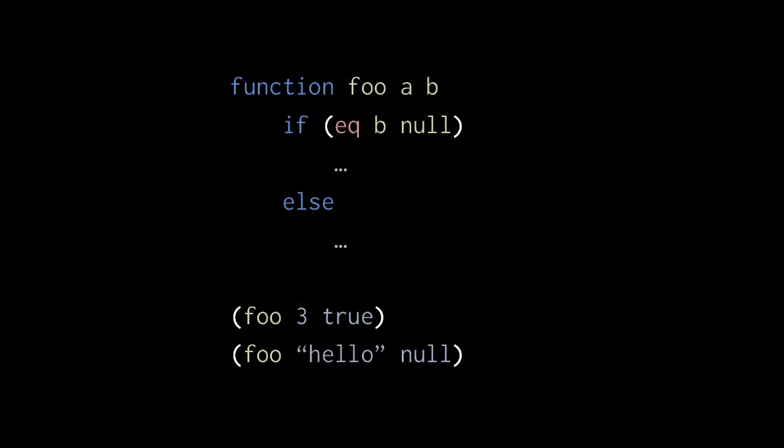Though Pidgin requires us to always pass the same number of arguments as a function has parameters, we could sort of fake passing a varied number of arguments in Pidgin by testing the trailing parameters for null. Here, for example, when we invoke the function with null as the second argument, it is tested, and if it's null, the function runs one branch but otherwise runs the other. So it's not strictly a function that takes a variable number of arguments, but passing in null for dummy values pretty much achieves the same effect.